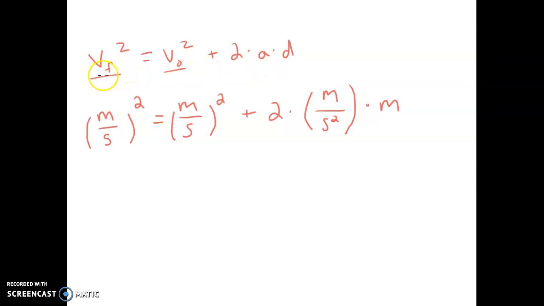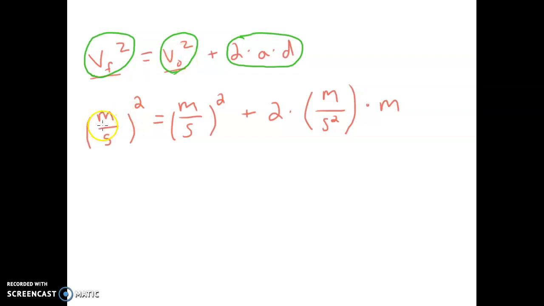What I mean by that is all terms. Hopefully we remember terms from math: they are the things in between our addition and subtraction. In this case, I've got 3 terms. All terms in this equation have to have matching units. If they don't, we don't have a valid physics equation. So we're going to check that right now. I've already written this equation with our units, so let's do a little bit of math and make sure these units do indeed match.